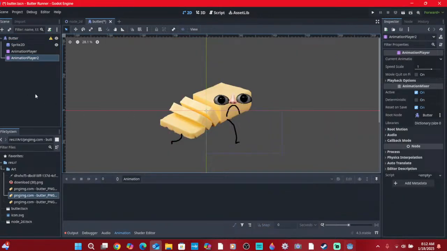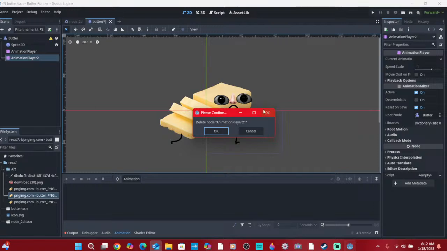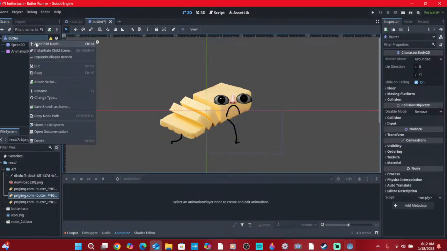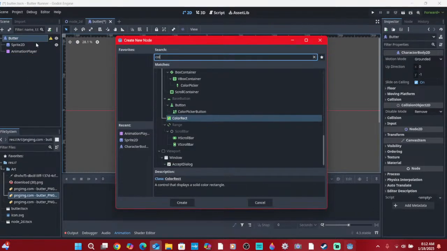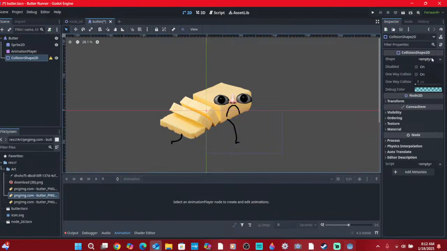We're gonna make a collision shape 2D. And I'm gonna make it a square. And we're gonna stretch it to be the size of my ass. Alright, I forgot I can't swear on this channel because my mom won't let me.